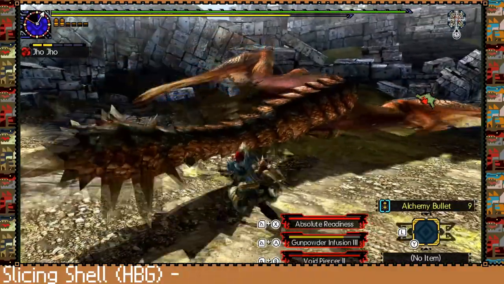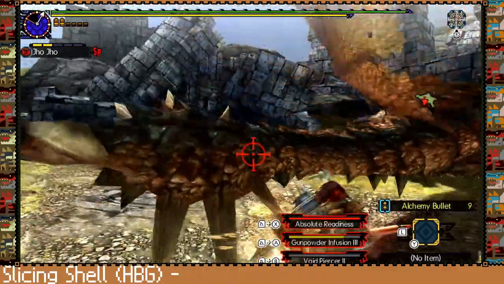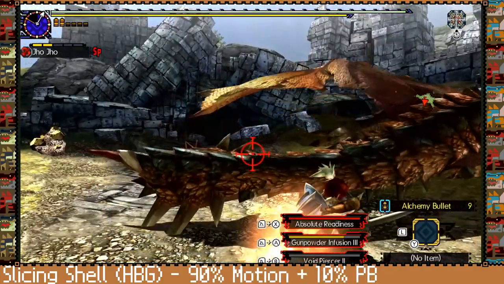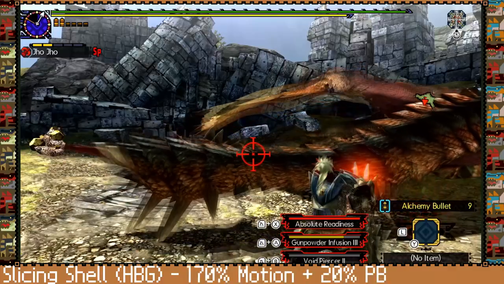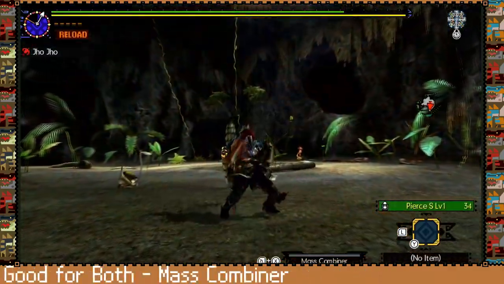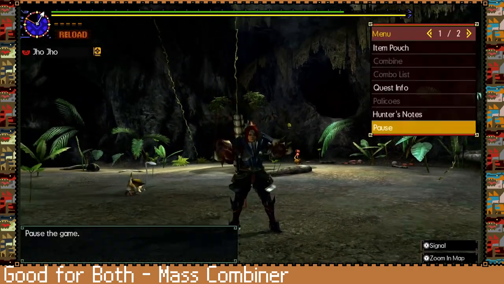Slicing Shell is the strongest single-hit cutting move that the heavy bowgun has. It is a very short-range shot, so positioning is crucial. At level 1, this does 90 motion with 10% part break, with level 3 doing 170 motion with 20% part break. Mass Combiner is a great all-around skill for the gunner class.